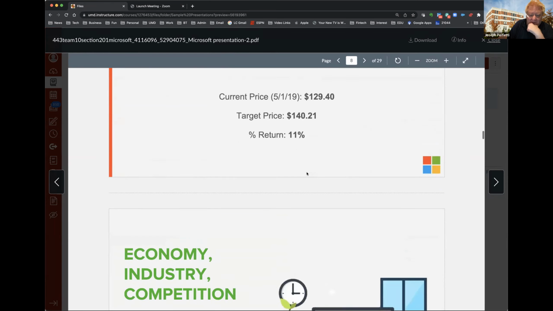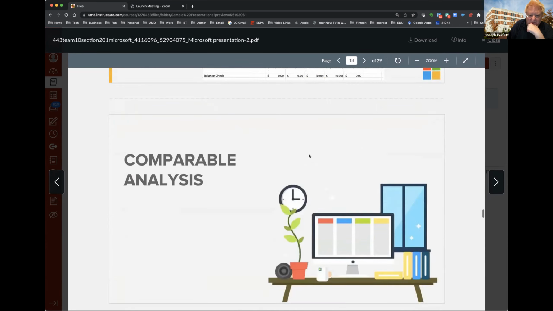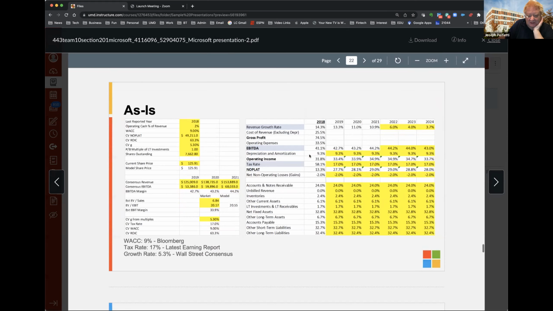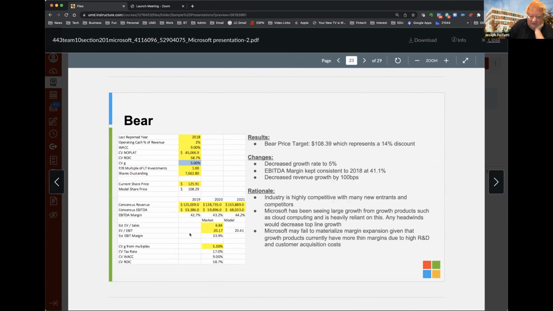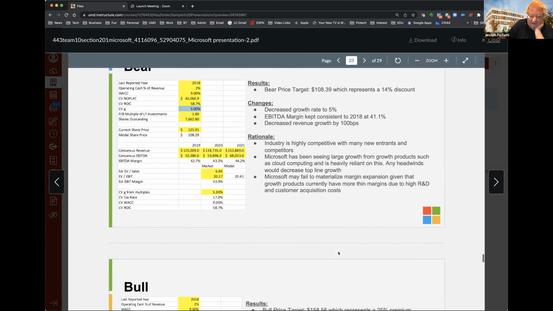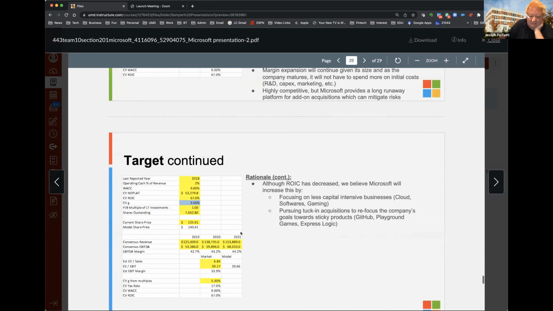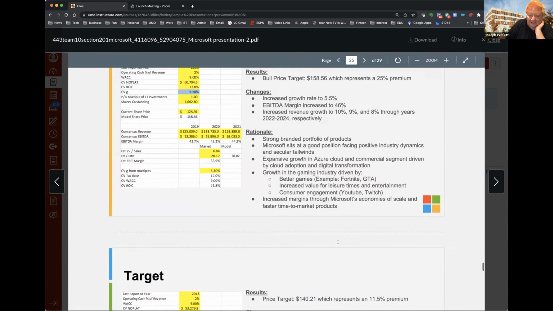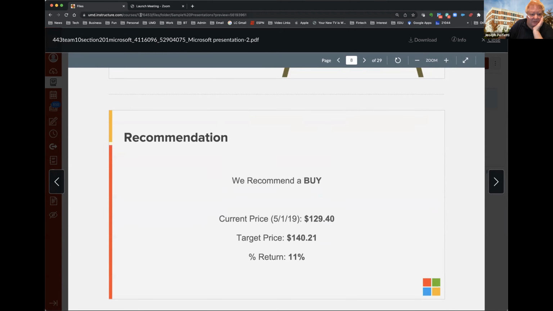So recommendation really clear, the buy sell hold. Again, you don't have to do the EIC directly in the presentation or the historical in the presentation or the multiple analysis in the presentation. So they had a different structure for their presentation. But again, here was their as is. They took the screenshots again. Then they went through their bear changes in the assumptions, explained the changes in the rationale, bull changes, rationale, target changes, rationale. A little more on the target. You don't have to do a sanity check. And then, as I said, they did their buy sell hold, which is over here. So it's really clear about what their presentation was.